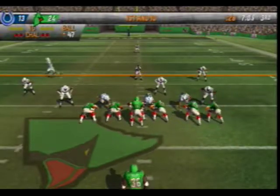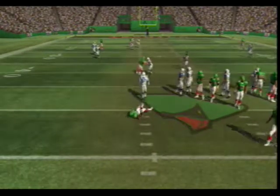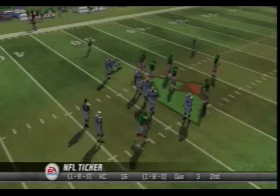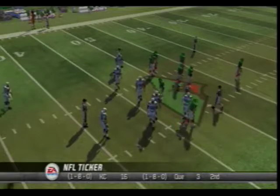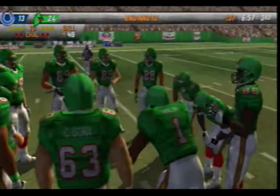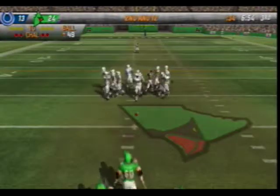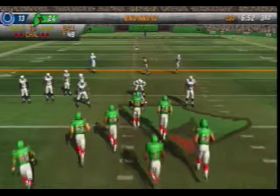Keep moving. Only one man back. They give it to the halfback. Still comes up to make the play at the 49-yard line. Defensive line sniffed that play out beautifully. The guys along the defensive line are very big and very active, and they're very good at sucking up blocks, opening holes for linebackers to make plays when the other team decides to go with the run.